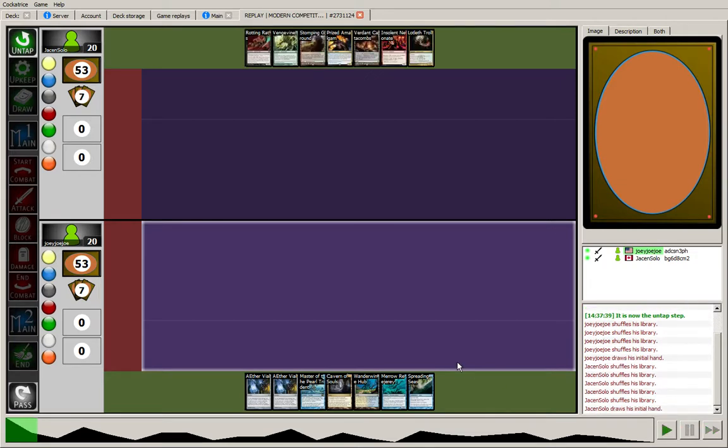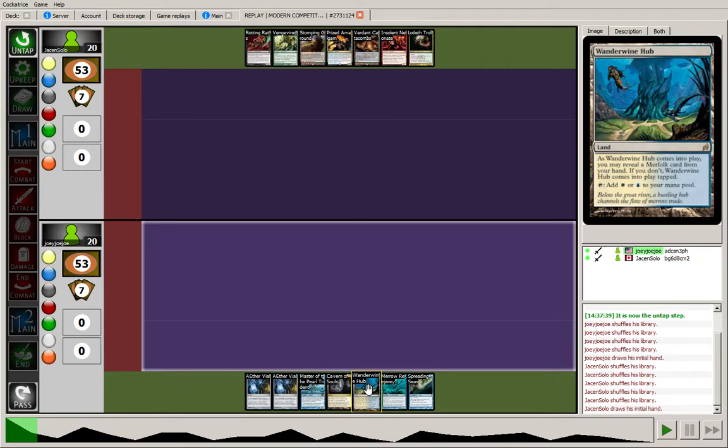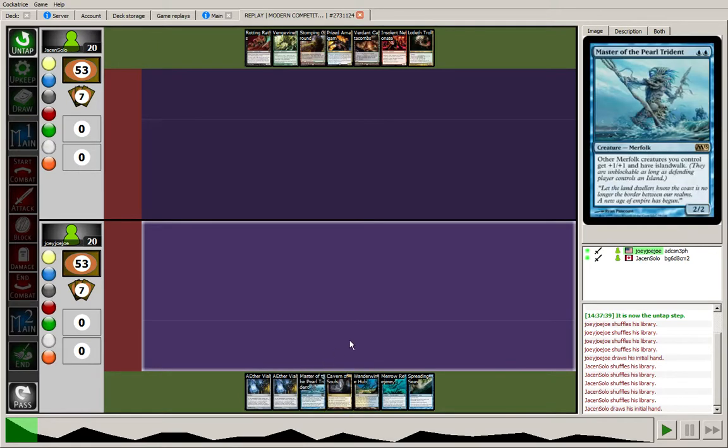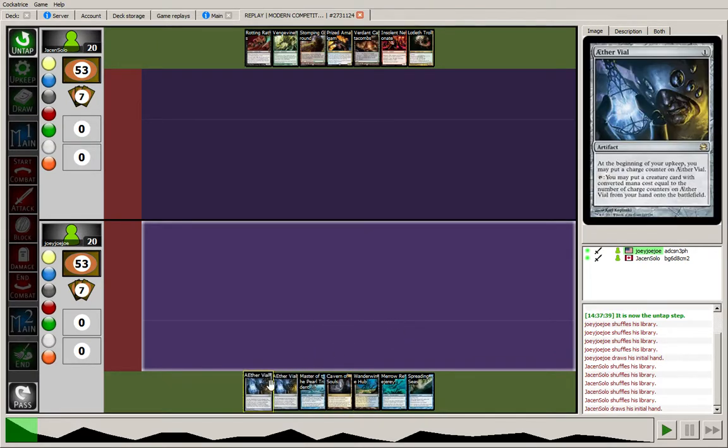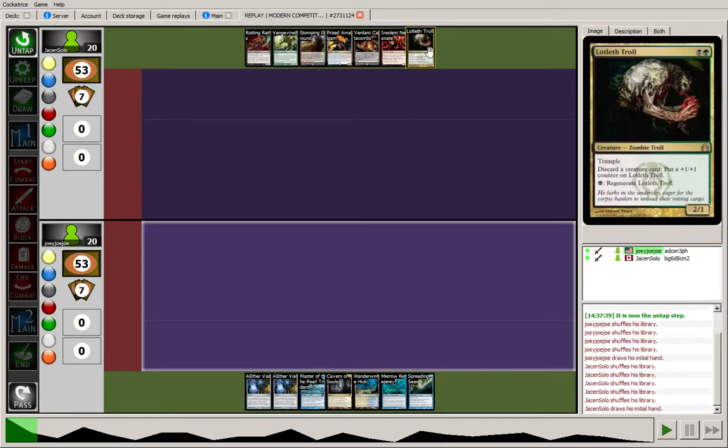Okay, this looks very nice on the Merfolk side. We've got 2 lands, including a blue source. Can cast Master of the Pearl Trident, can cast Spreading Seas. We have 2 Aether Vials, which is a little bit clunky, but not terrible at all. The opponent on his side has access to 2 lands, a Lotleth Troll again.